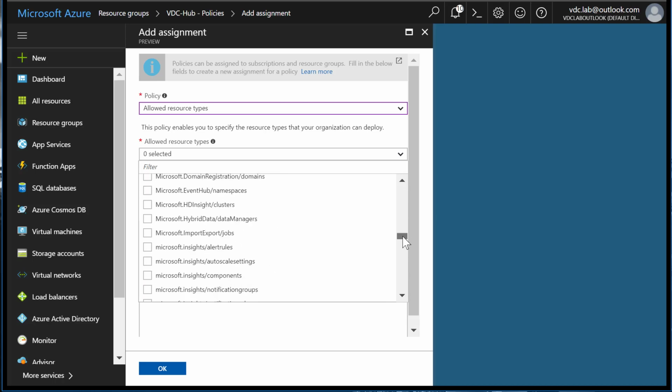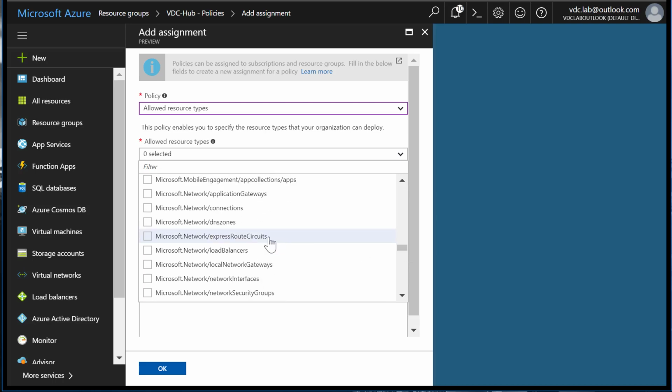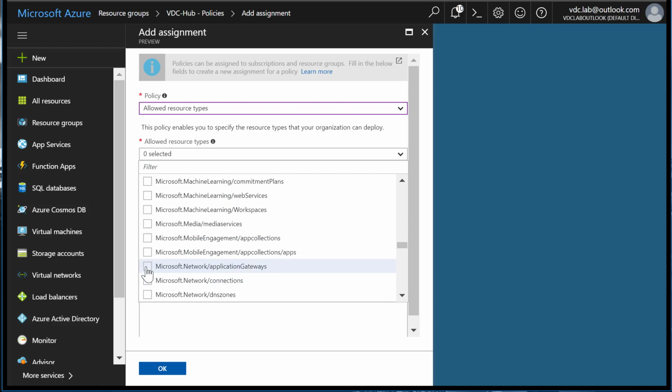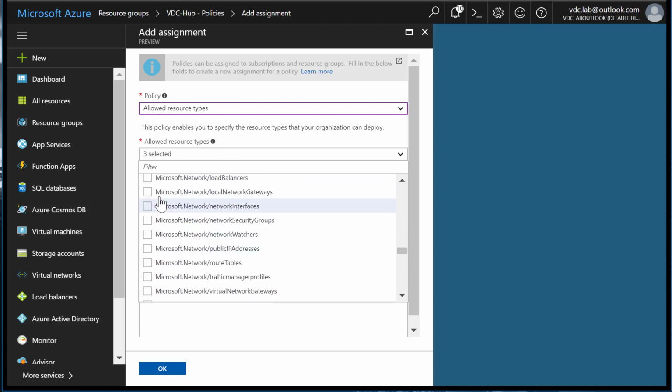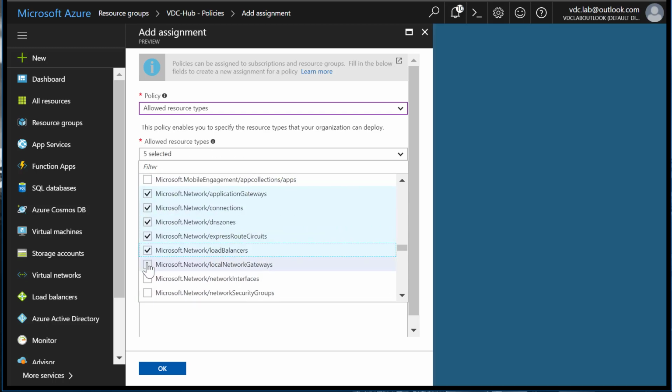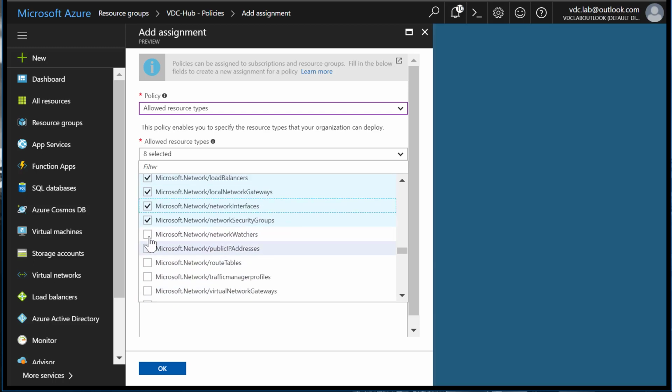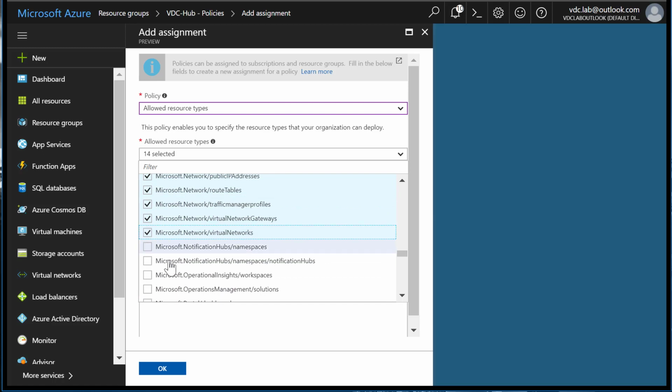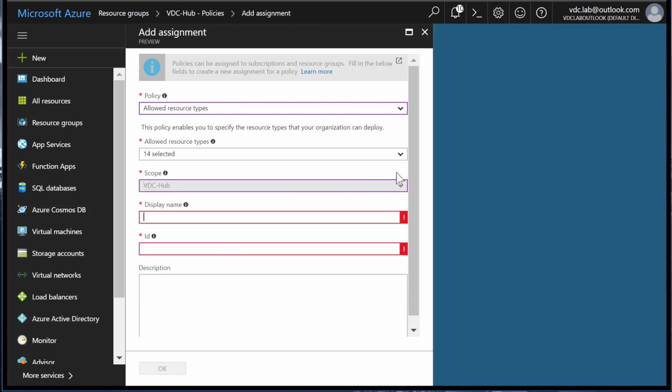So what I'll do first is I'll select all of the Microsoft.Network resource types. So this will allow me to do anything network related using this policy. Okay. So I'll call this allow network, and I'll use the same name for the ID as well.